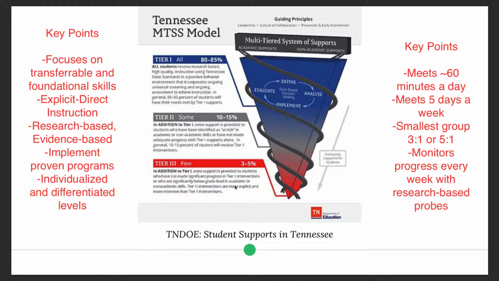The last one, which really changes by definition in each state, is that if the gap is widening or it has been an extended period of time and the student has not shown any growth in Tier 3, where do they go next? And the point of this is often defined as Tier 4, and Tier 4 is usually special education with an IEP. So all of this data collected in this downward support ends up moving towards the identification meeting to determine if the student has a disability or exceptionality and is in need of an IEP to then receive the services that they need to become functioning at above grade level for them.